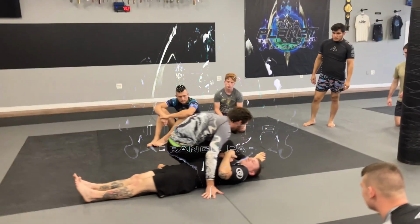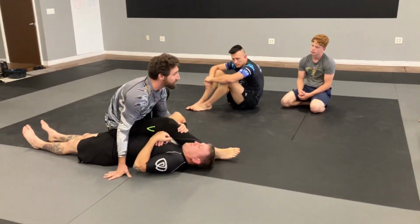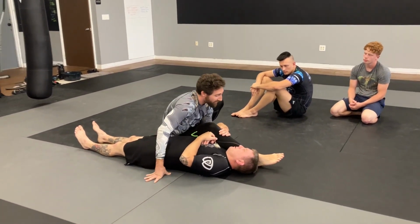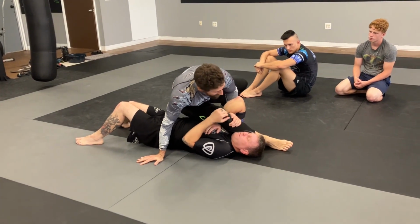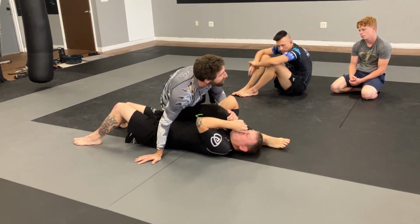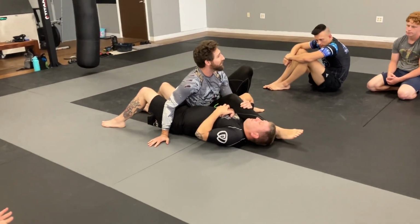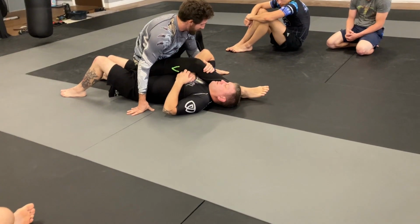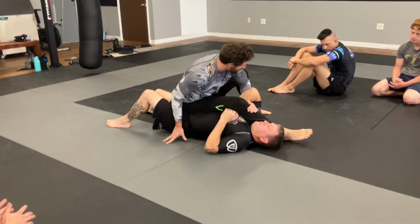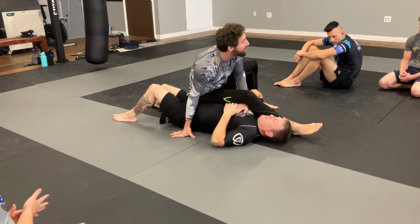Once you're here, and don't worry about coming all the way, just catch wherever you want, but come up, and you're not just trying to sit down, right? You see there's nothing there. What you want to do is think about bending and then turning. Get your hips up and turn all the way through. If you're just sitting down, nothing's going to really happen. So once you catch it, honestly, the more deep you can come up, pull your elbow up as high as you can, and then just turn into it. Eventually it'll tap. Cool? Ready?